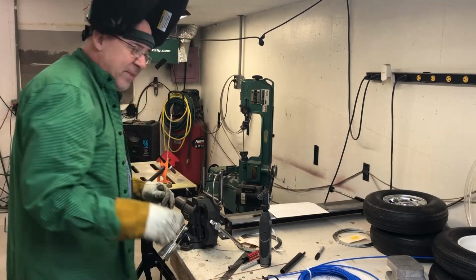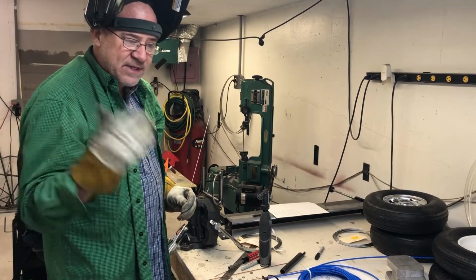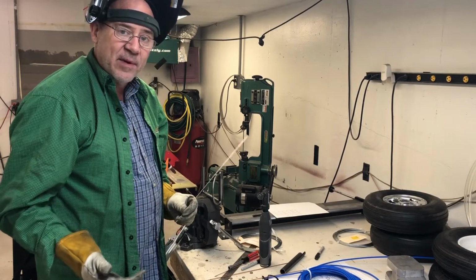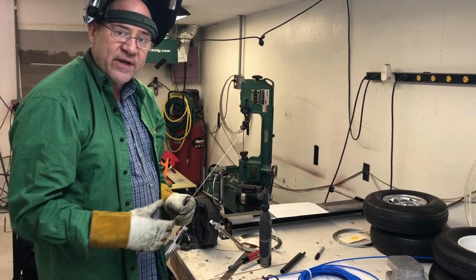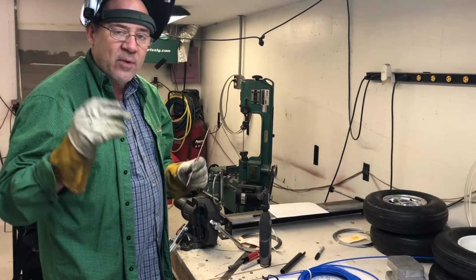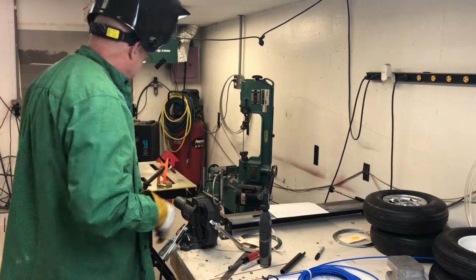And something I've learned about TIG welding is a lot of settings people tell me on the internet I try to use, and when I had problems and I asked my welding friends, they say that the people on the internet were full of crap. So I would really suggest you only talk to people that are professional TIG welders.